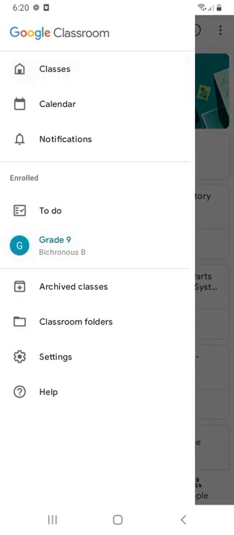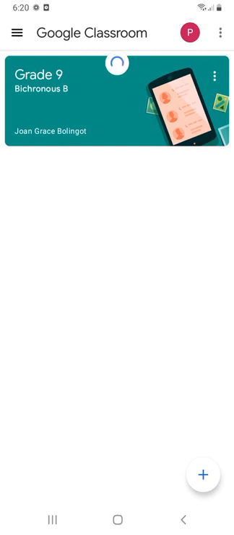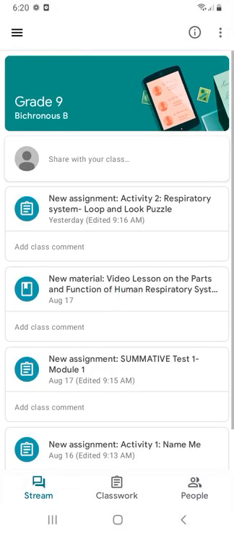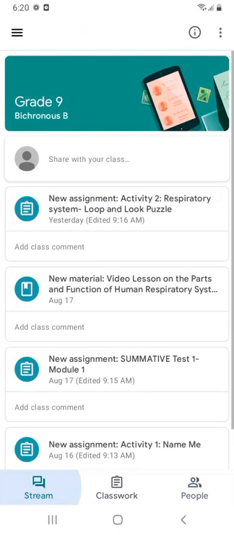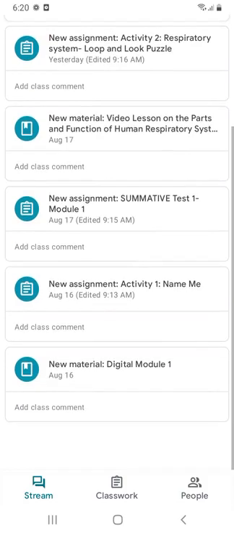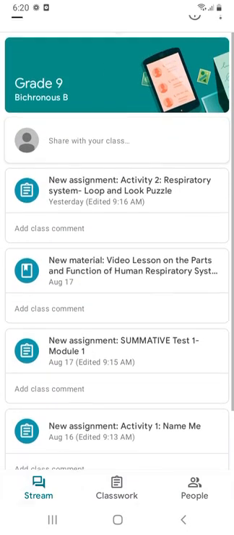Next, okay, here, this is the stream of your Google Classroom. This is where your teacher posted the materials, posted the activity, announcements, and everything. You can add comments here, as you can see, add class comment. And also here, you can find the grade level, the section.